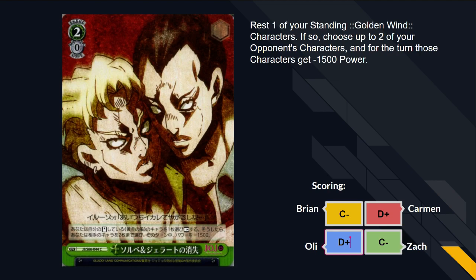Oh, you know, you can pay 3 with that baby face and grab this. Damn. So 2-3 win. 2-3 neg 1500. 2-3 stand. 2-3 rest a character. And you have to sack a character too. Damn. 2-3 neg 2 -1500. And then you have to neg for this card too. Yeah. It seems pretty good. Yeah, it seems pretty bad.